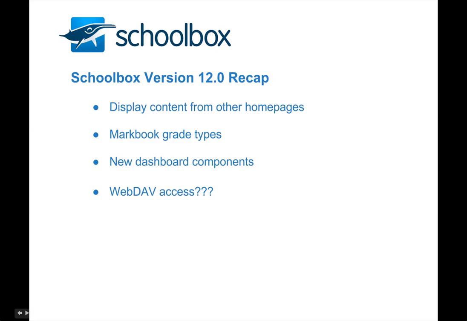All right, just going back to my recap. The other major feature we've done is markbook grade types. Now what this has meant is that we can actually normalize the data behind the submission system. Previously we just accepted an input field and you could put whatever you wanted in there. It could be NA, it could be ABS, or it could be 50, it could be 100, and we had no way of knowing what that actually meant in terms of reporting context, and that made it difficult when we were importing that data into other reporting systems and all sorts of other issues.